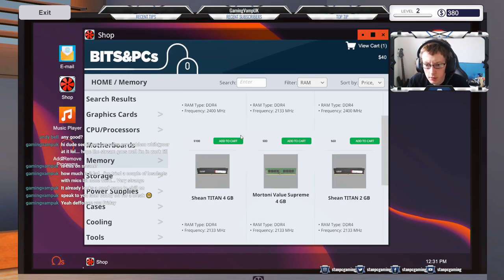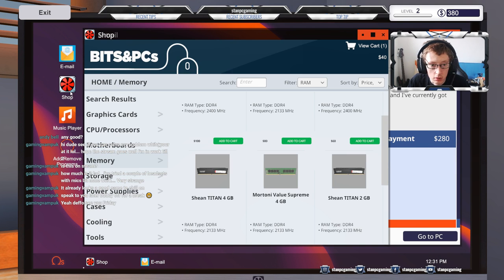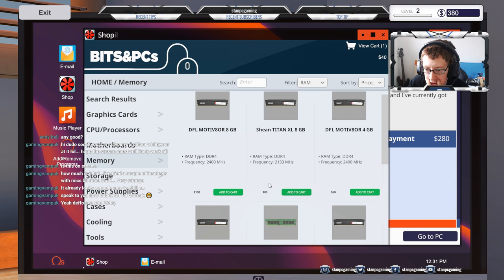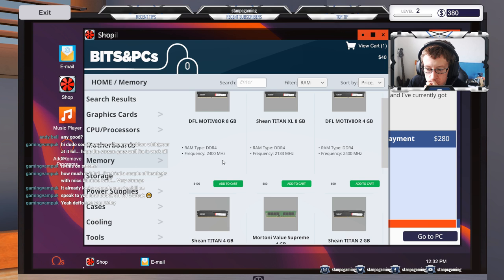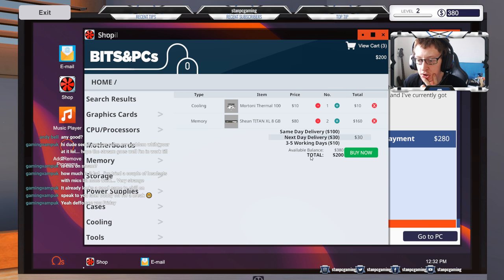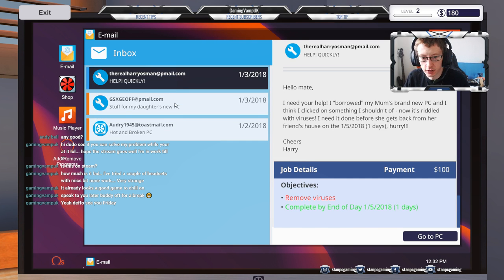How much am I getting for this job? 280 quid, okay. I still want to make a profit. 4, 8, 12, 16. It's $160 there, but 2 8 gigs of better RAM. So that's out of the question, because that's $200. I'm going to go for that, because I haven't broke a PC yet.